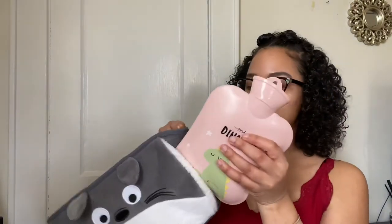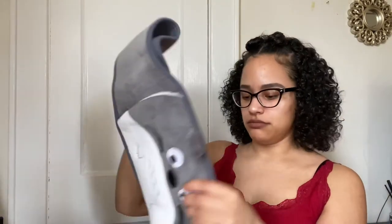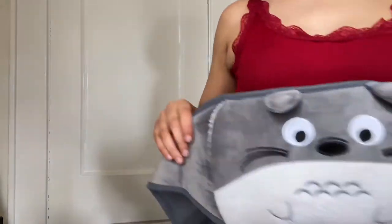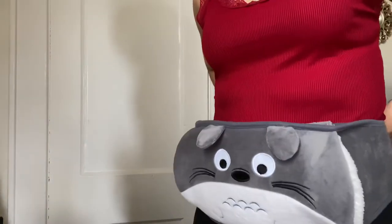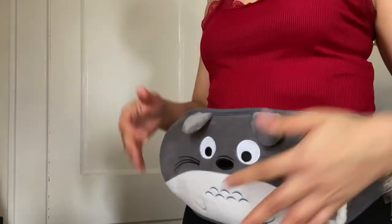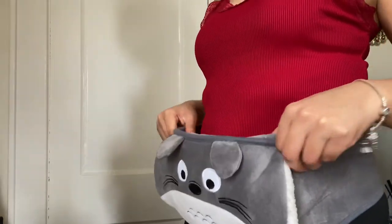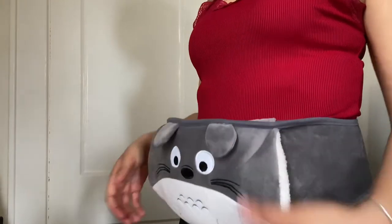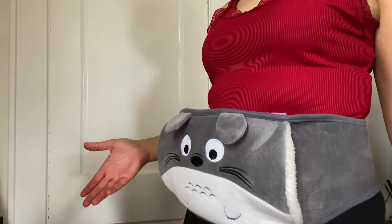The cute thing about this is: after the water bottle is hot, you put the water bottle inside the bunny — or beaver, whatever it is. It has a little belt, and you just attach it to your pelvic area so it stays in place and you can walk around with it. You can put it as tight or as loose as you want. Or if you're laying down, the water bottle doesn't fall off — it just stays on there.